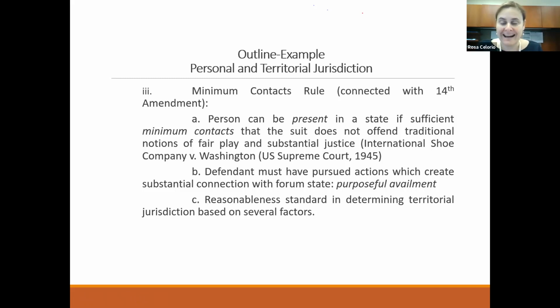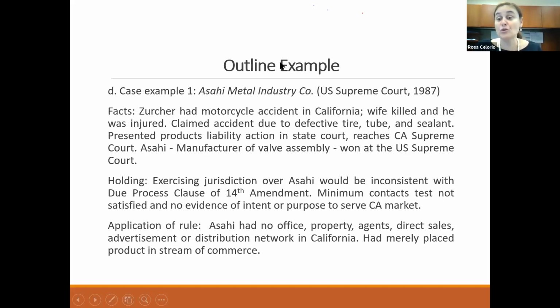This is a very important standard advanced by the Supreme Court, and also the reasonableness standard. And I would also add what Dabron indicated, the foreseeability standard. Even though the court doesn't necessarily say foreseeability standard, there is kind of a foreseeability standard advanced by the court in Asahi. So I would add that there too, okay? And then you put a case example of all these principles. Your case example is Asahi. It's the case that you had discussed in class. You summarize the facts, you summarize the holding. That gives you an example, you know, of what a holding can look like.